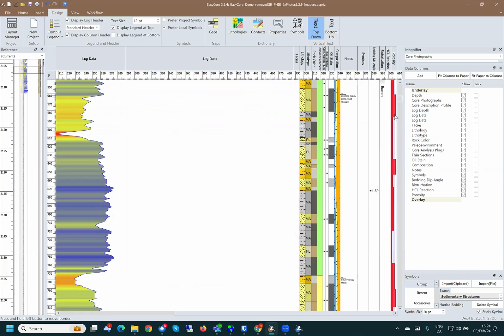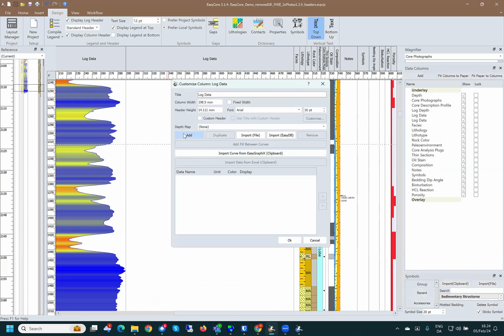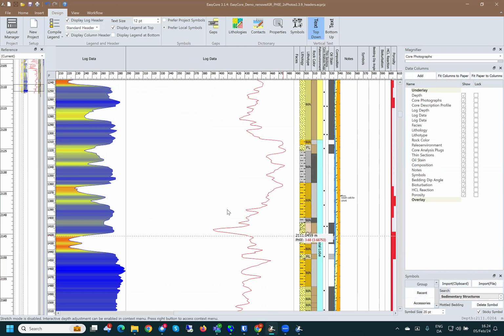So gamma ray used, so I want to use my phi value here. Right click, I say customize. I go here up to add. And from the list, I find phi, which I didn't delete from the project, just from the column. And I say okay. And I got it in here.